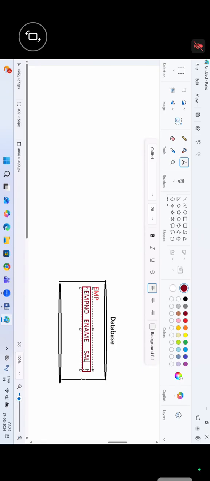Take 3 columns. Later we can have many columns, but right now it is 3 columns. My database table has 3 columns called EMPNO, ENAME and SAL.